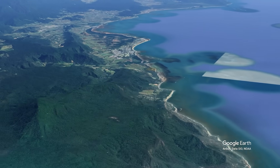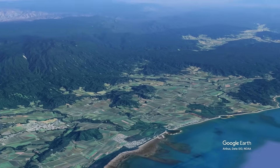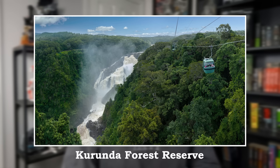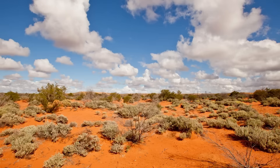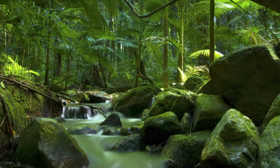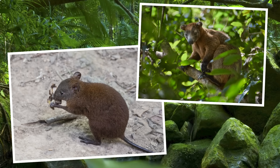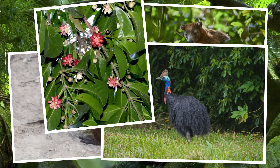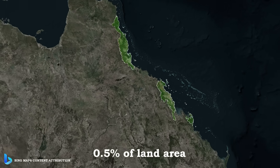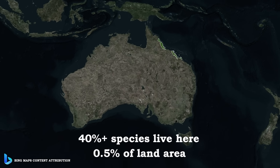Speaking of protection, it is very highly protected. While agriculture and urban development do threaten this area, it is still one of the most preserved ecoregions in the world. Over 40% of this ecoregion is protected under national parks and forest reserves, such as Daintree National Park, Coomba Loomba National Park, and the Kuranda Forest Reserve. These forests are protected under law, and their conservation efforts are funded by a growing ecotourism industry. Australia is not simply grassland and desert with some forests on the edges, as I thought. There was such an incredibly unique and ancient rainforest here — home to species found nowhere else, some really big old birds, and plants that have existed since the dinosaurs. The Queensland rainforests are a living fossil, and even though this area is less than 0.5% of Australia's landmass, over 40% of Australia's species call it home.